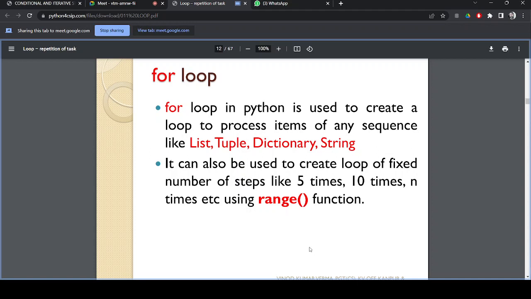If you want to process them one by one, item by item, with different data types, how can you do that? With the help of the for loop, you can do that, and easily achieve whatever you want to process. We are going to explore all those things.